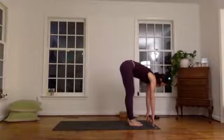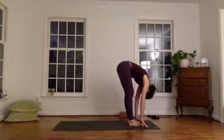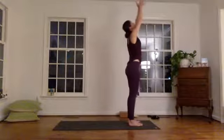Inhale, lengthen the spine. Exhale, fold a little bit deeper. Inhale, come all the way up, rise, connect, and ground yourself. Arms up, chair pose, sit back.